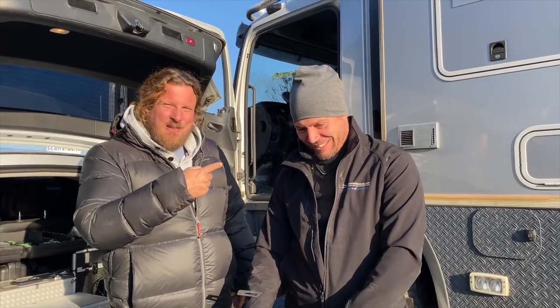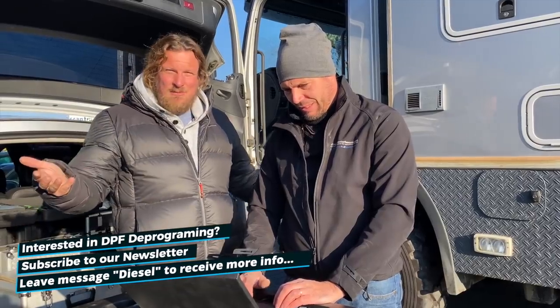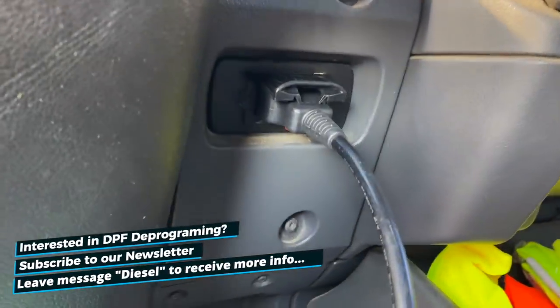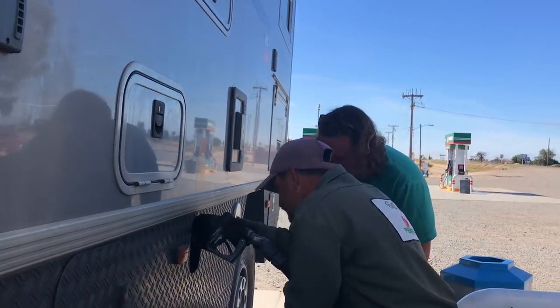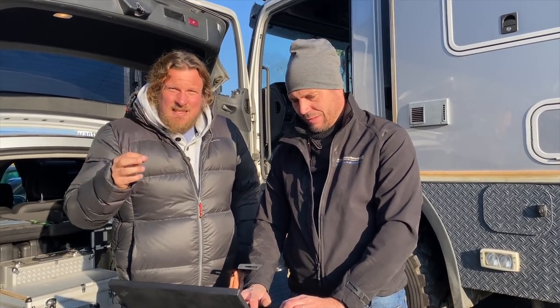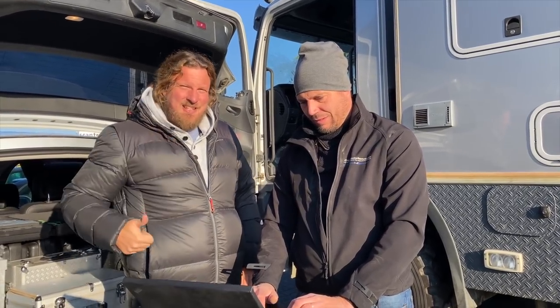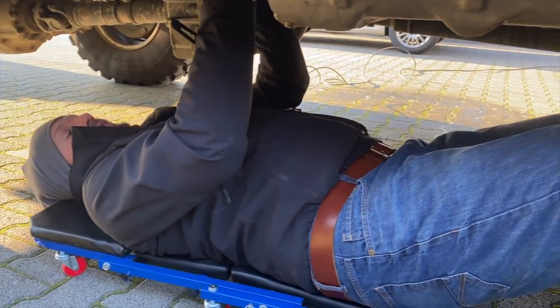We also fixed the truck during the day to make sure everything runs smoothly. When somebody comes home from a world trip you want to make sure all the systems are working. Marcus is making sure everything is running well — we can run the truck on bad diesel like in Mexico or good diesel. Today we also have the yearly inspection in Germany which checks all those things, including the ASU — the German test for how much smoke comes out — then we do the TÜV.